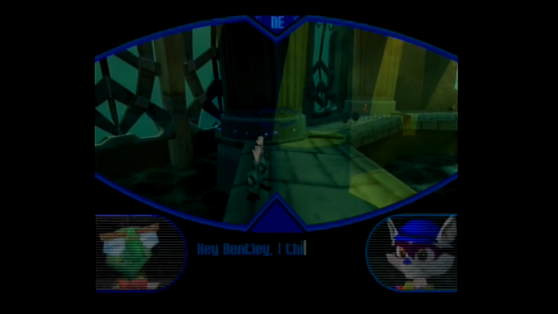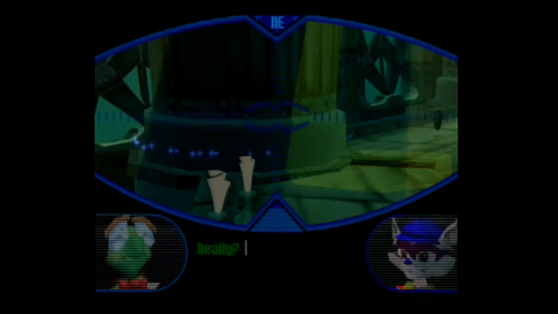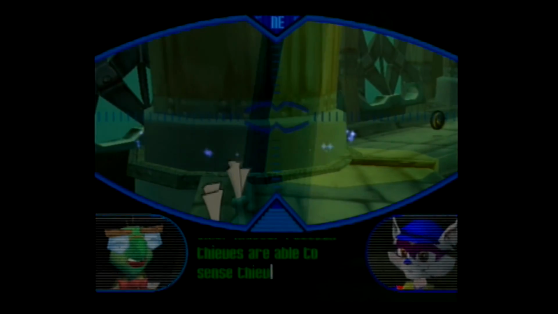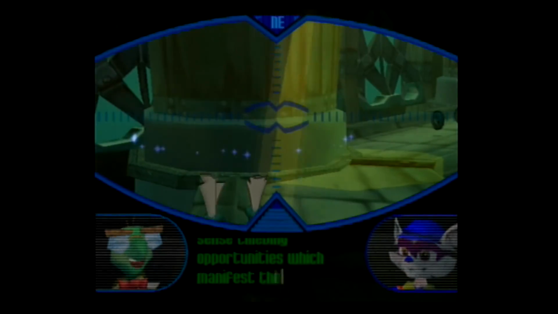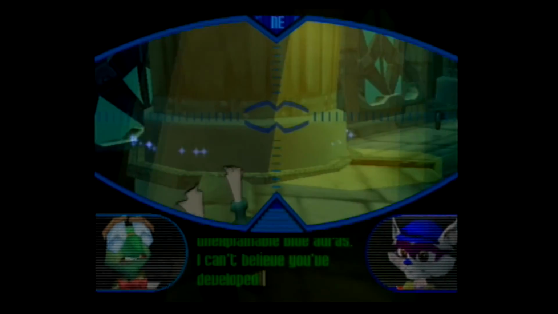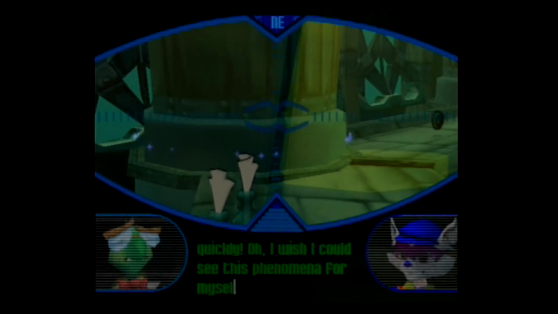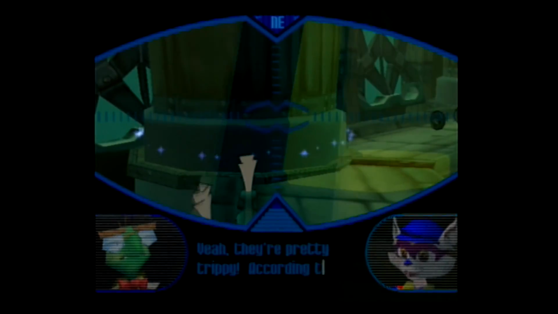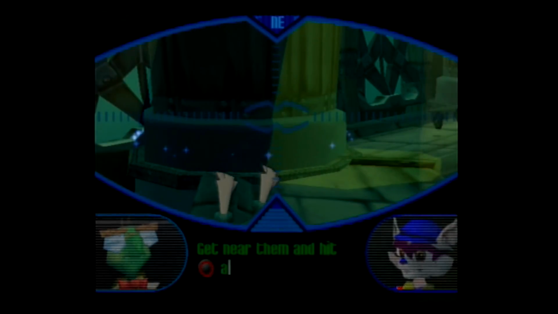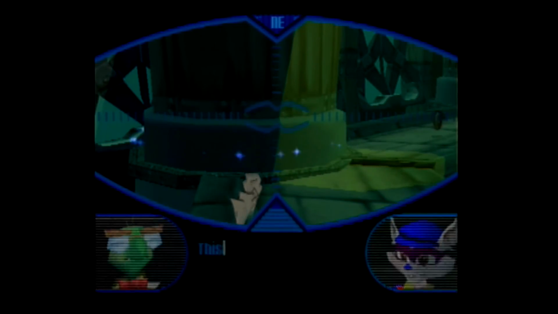Hey Bentley, I think I'm seeing things. What? Can't you see those crazy blue lights? Really? I've read about this. Master Raccoon thieves are able to sense thieving opportunities which manifest themselves as unexplainable blue auras. I can't believe you've developed this skill so quickly. Oh, I wish I could see this phenomenon for myself. Yeah, they're pretty trippy. According to your research, what's a master thief supposed to do? Get near them and hit the circle button, and you should perform a super sneaky master thief move. This I gotta see.